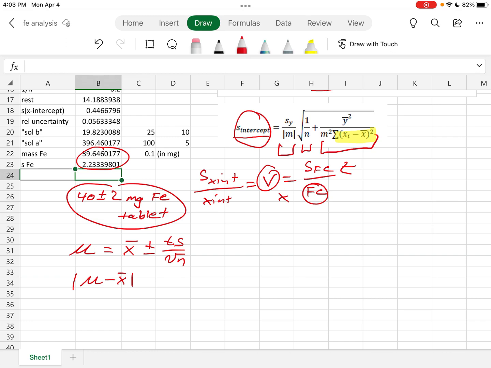So when we rearrange this for finding t, we've got values for μ that's the accepted value, x-bar is what we just calculated 40, and then square root of n. There are five samples in our calibration curve. s is the standard deviation that we just calculated. Go ahead and use these actual values here, don't use the rounded off values to calculate your t. You use this here to report but use these for calculating your t value.